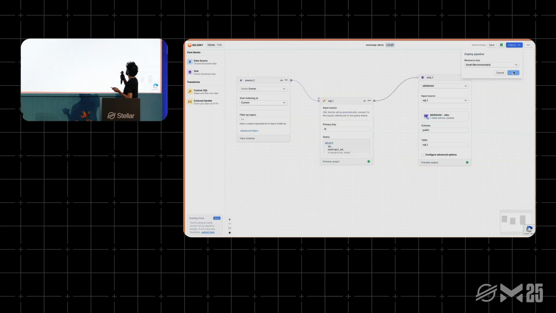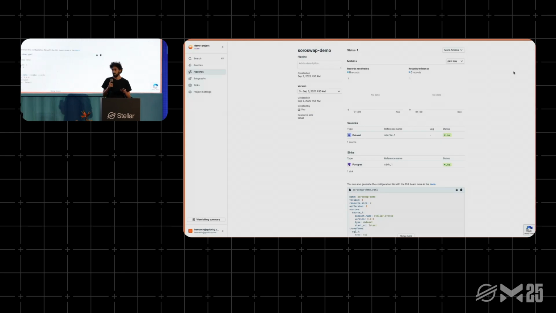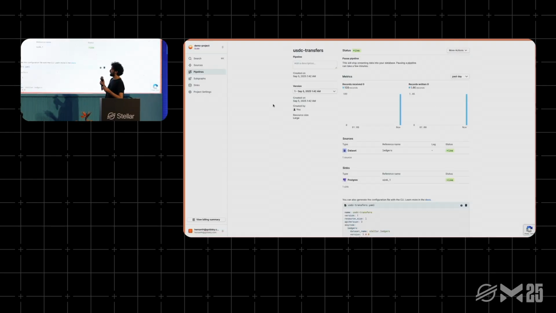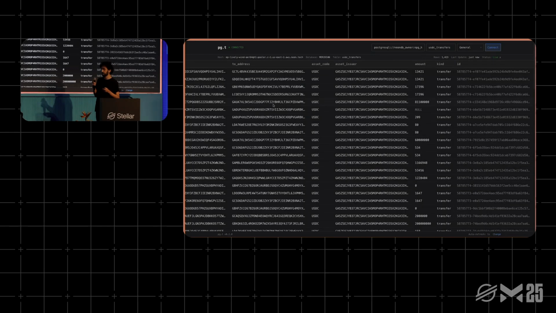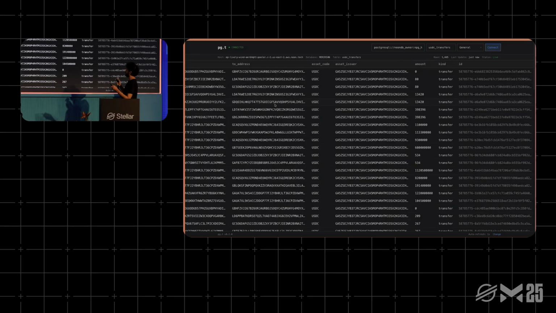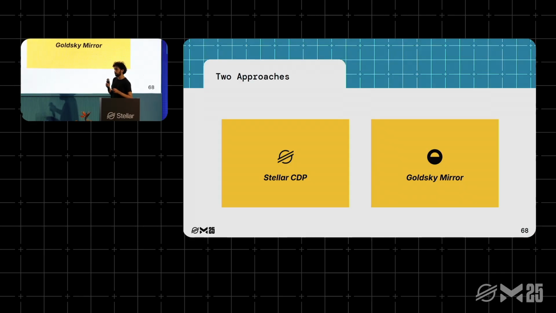I hit the deploy button, and in a couple of seconds, Goldsky connects to the database, checks if the table exists. If it does already, it confirms the schema matches what it expects. If it doesn't, it will go create it. For now, I'm going to switch over to a USDC pipeline that I already had running and switch over to a live database monitor to show you what's happening on the Postgres side. The events are streaming in real time with very little latency in the schema that I defined in my transformation with very little effort. It's worth mentioning that this is completely hands-off.